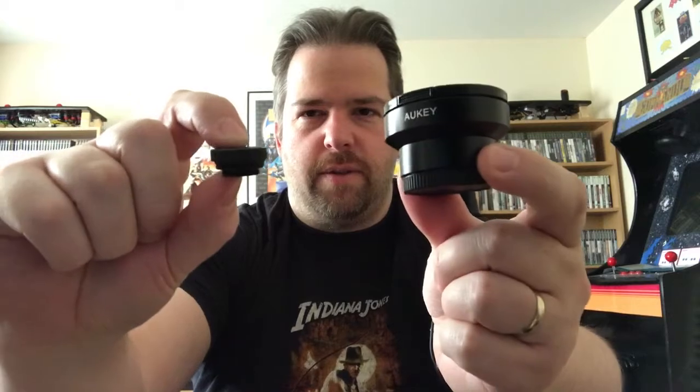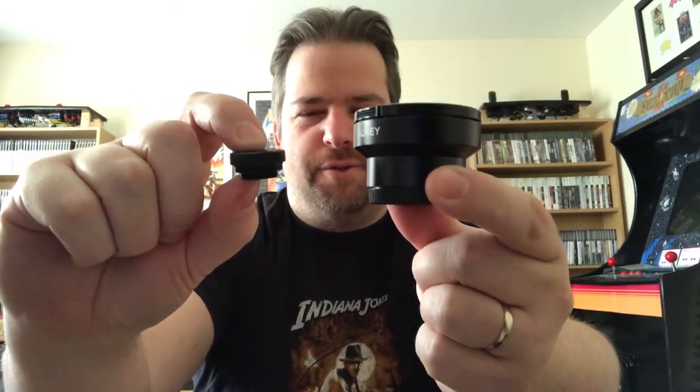Now, these lenses, let me just get the Aukey lens out as well just to show you. So there's the Aukey lens. And there is the CamKix lens. I shouldn't have worn a black t-shirt for this. Let's see if we can do that. There you go. So, bit of a difference. And that was another reason I got the Aukey lens, because these lenses are small, and they obviously let in less light.